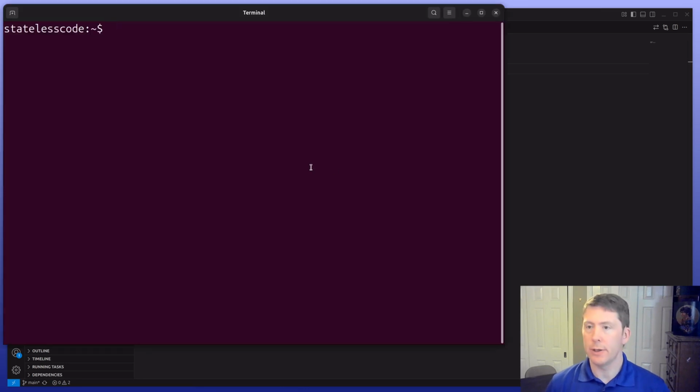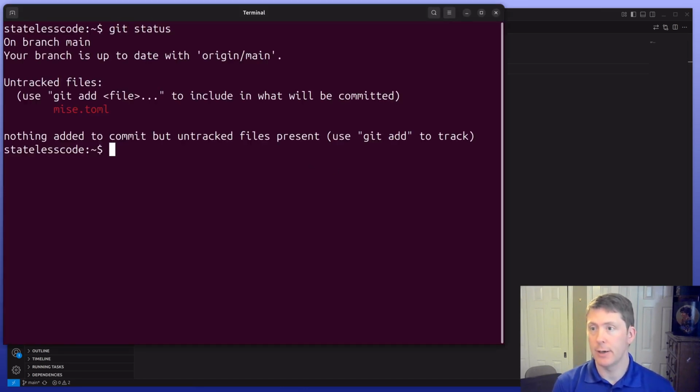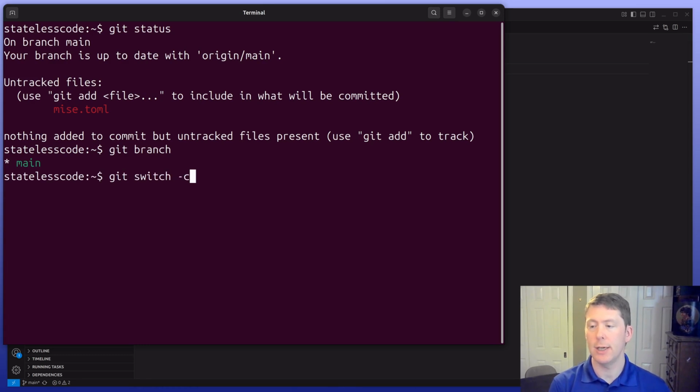So the first thing I'm going to do is a git status here. We are on the main branch. It is currently our only local branch, so we'll switch to a new branch for this work. We'll do git switch -c. Even though this is mostly tech debt in terms of how you classify it, I'll still call it a feature. Upgrading to a new Rails version is kind of a half and half feature and tech debt sort of thing. Call it upgrade Rails 8.